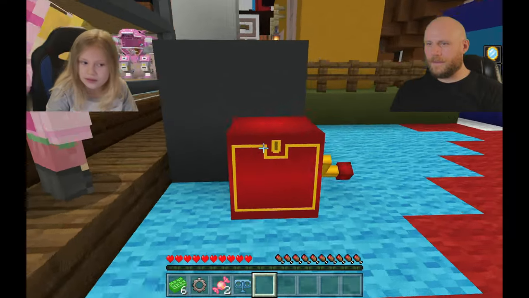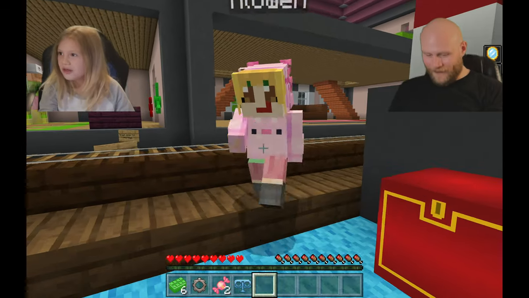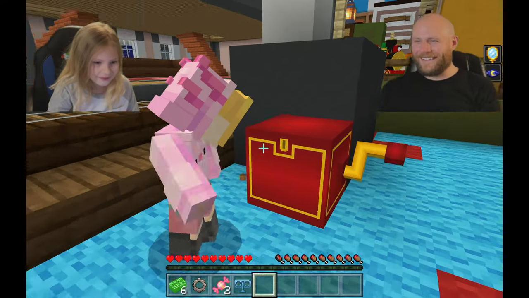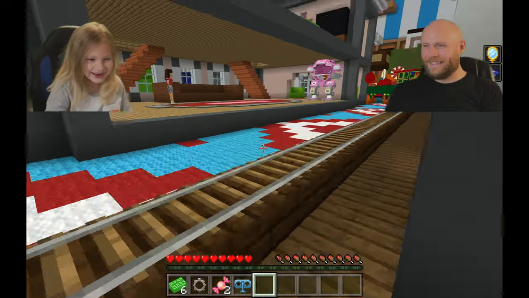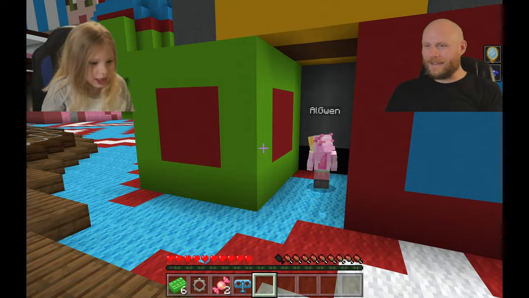Where are you? Right here. Oh, you have an invisible thing on! Oh, I was going to say, how come you can't see me? You're like, where are you? That was funny. Yeah, that was. Well, you can't even see me now. Look out! All right, get the blocks.